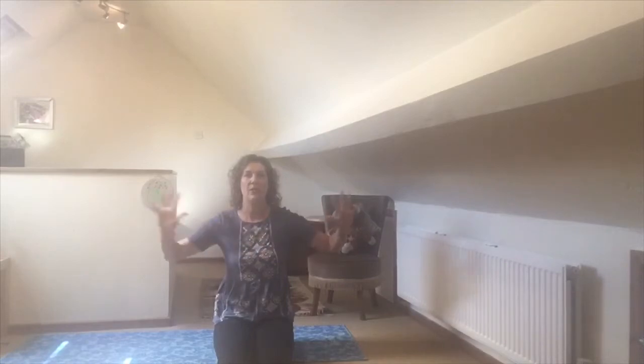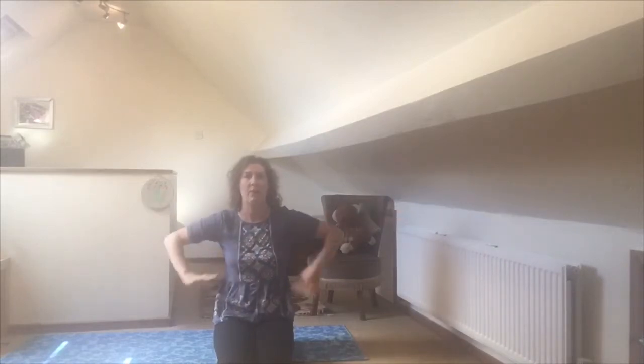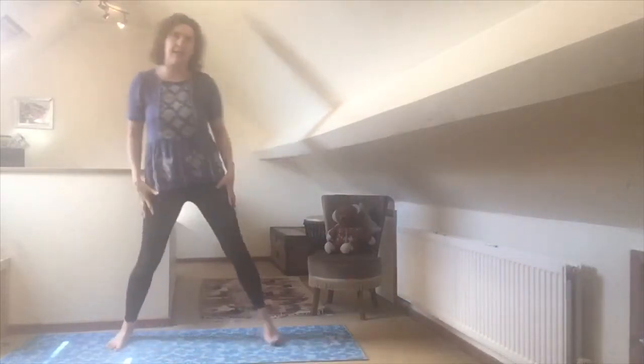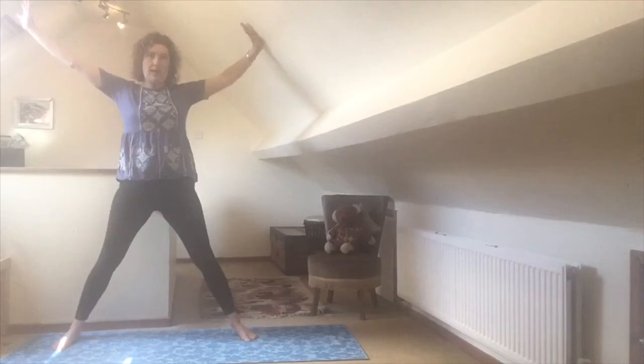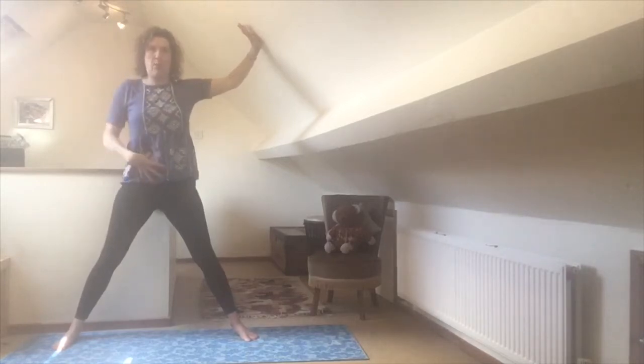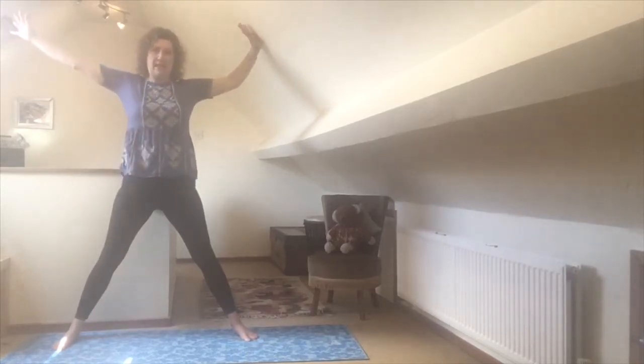So more of a sort of, for us, a star shape, that we're making our body as big as we can to cover the entrance of the castle. So big wide legs, big wide arms, spread your fingers, stretch through your fingertips, stretch through your toes, pull in your tummy, and see if you can be a strong portcullis, protecting the castle from the enemy.